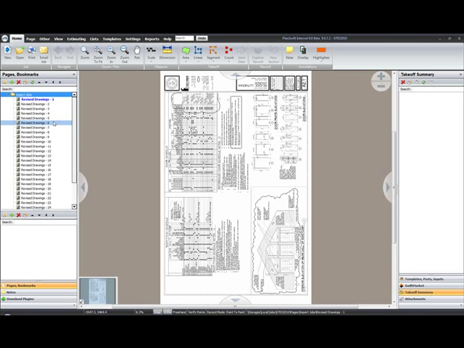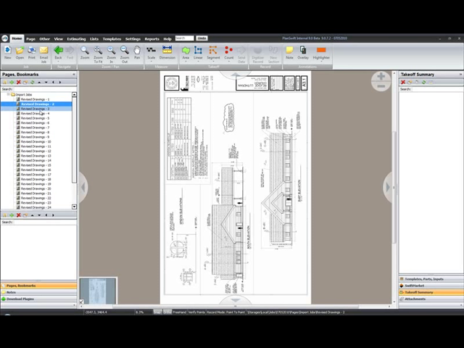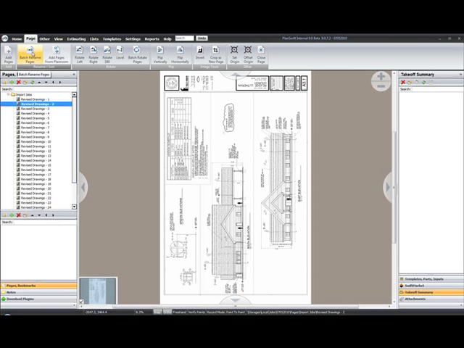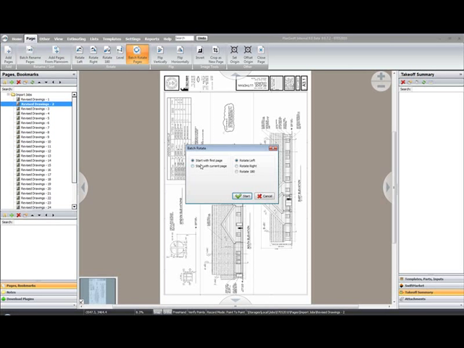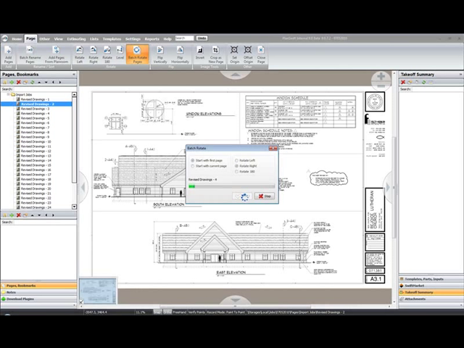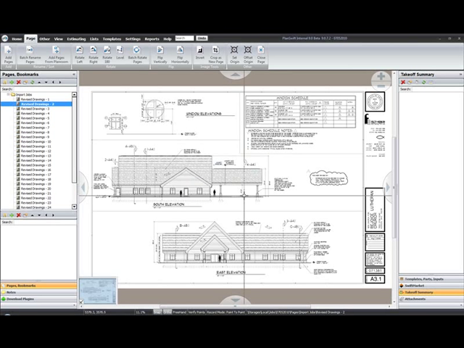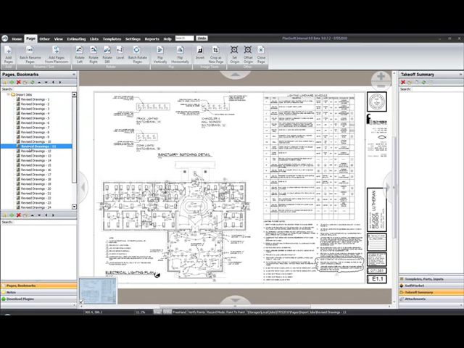Once you get your job created, you might want to organize it a little bit before you actually get started on your takeoff. It looks like the first thing I'm going to need to do is rotate all of these pages 90 degrees to the right. So we're going to go up to our Page tab, and select Batch Rotate. I'm going to start with the first page and rotate those to the right, and I'll start that process. It's going to systematically go through and rotate all of these pages. And we're just about done. Again, the time that it takes to rotate those pages really is going to depend solely on the available resources of your computer. Looks like all my pages have rotated just fine.